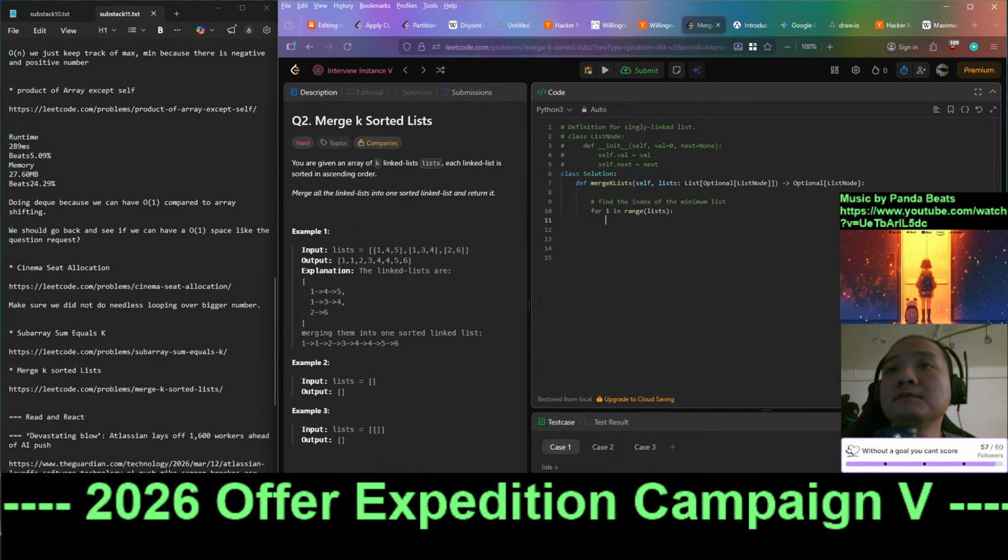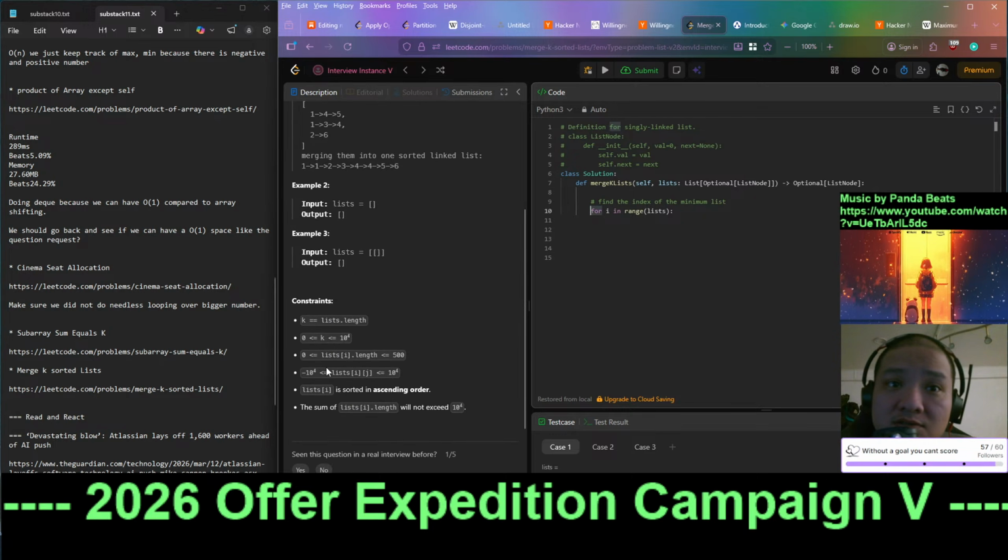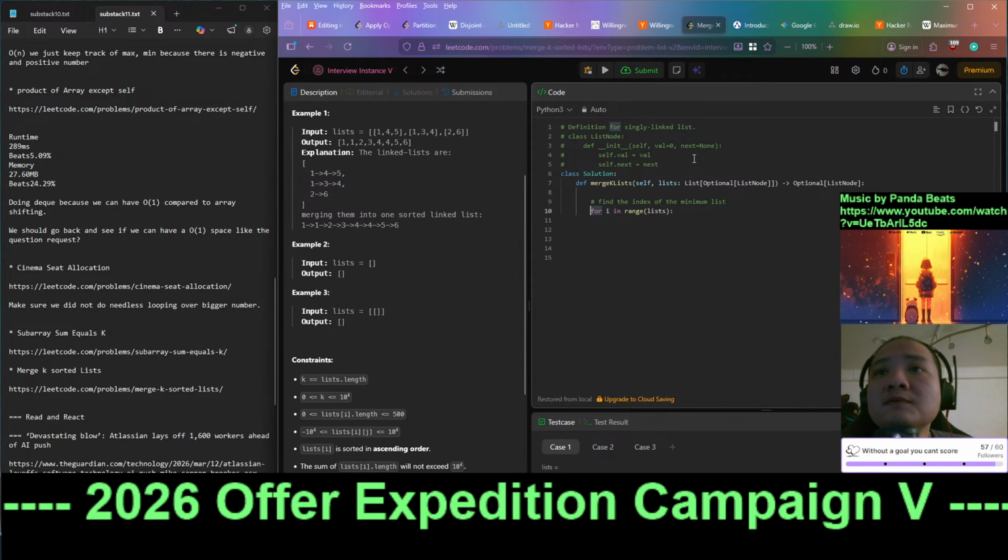So basically, is the element greater than 0? No, it can have negatives, right? So we have to do min number, minimum equal none.